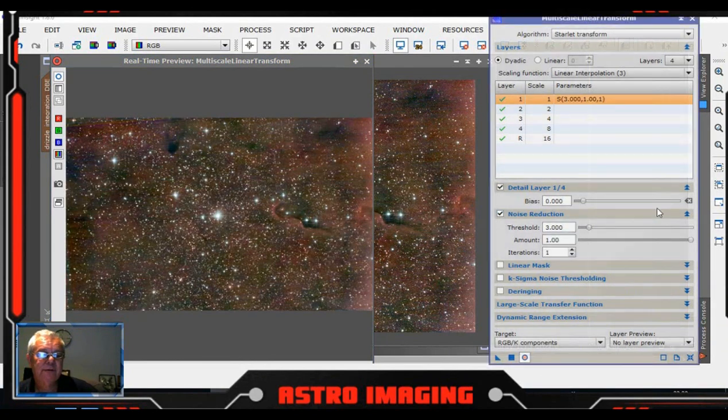So I'm just going to go down here and tick each one of these boxes on layer 1, 2, 3. And you can see the spinny thing here. That's processing. We've got to wait for that to finish spinning, because it's actually applying these values to the preview, not to our main image yet.